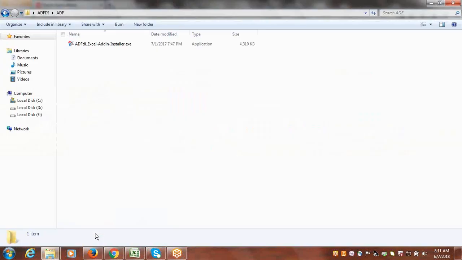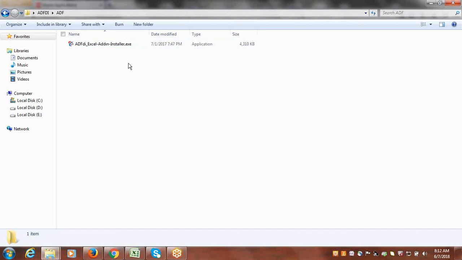I'll be sharing this file with you. I'll place it in the Google Drive itself. I'll create one more folder called ADFdi, and within that folder I'll place this file. We know that through Google Drive or Gmail we cannot share any file with the extension exe. Executable files we cannot share.